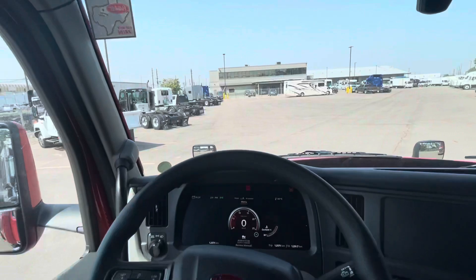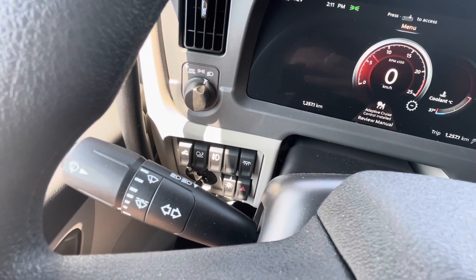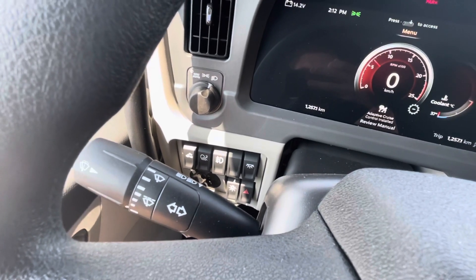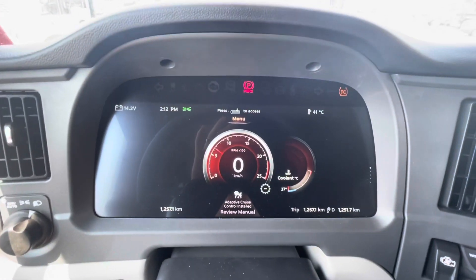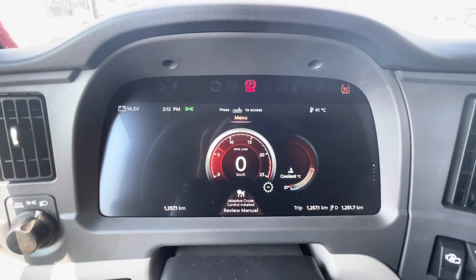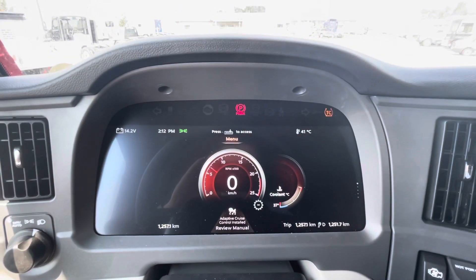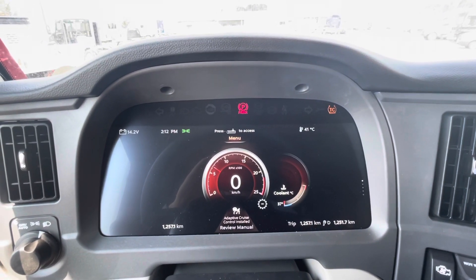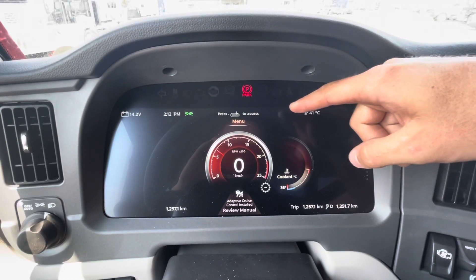The overhead is very basic — no doors or anything like that on this basic model. You still have your lights, normal hazards, light check for your walk around, load lights, and marker lights — all that good stuff. Those are the same, though the switches have changed in style like I just showed. Now let's focus on the digital dash, which you guys have been waiting for. There's a top knob with what looks like five different options — four settings and then a star at the bottom, which might be like a favorites. Up at the top of the display you'll have all your check engine, traction control, stop engine, park, air — all that good stuff. That part is not digital; the digital dash starts right in the main display area.